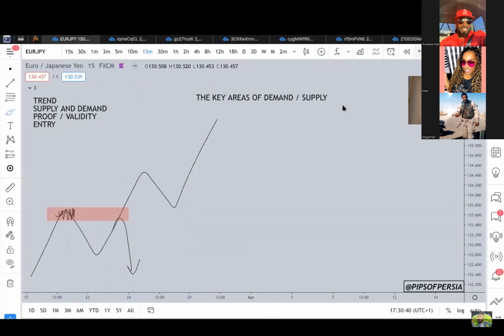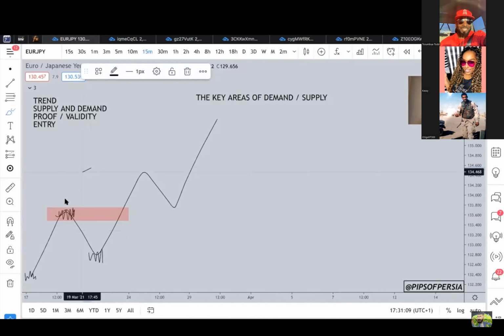Sometimes the market creates very clean reaccumulations as it approaches these areas of demand or these areas of supply or demand, depending on which way you want to break it. And this is where the reaccumulation comes into place. Do you remember we spoke about accumulation leading to a distribution, leading to another accumulation? A lot of the times, you would be able to spot areas of reaccumulation right before the market invalidates a specific area of supply and demand. What I mean by that is this.